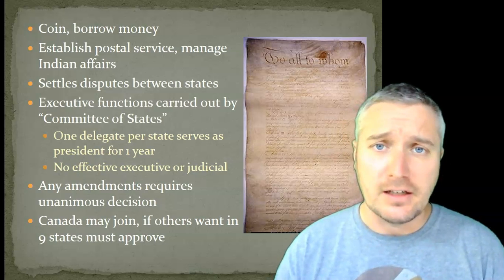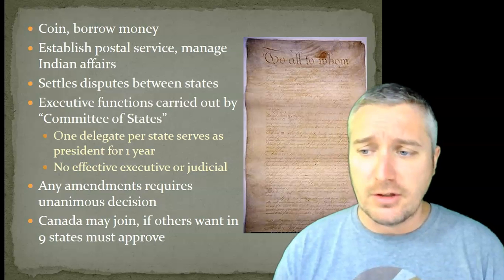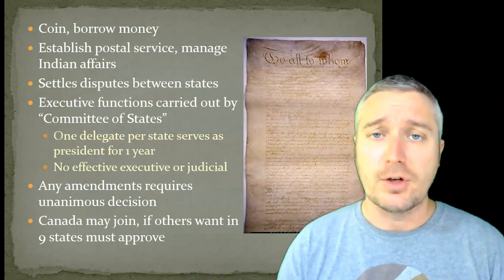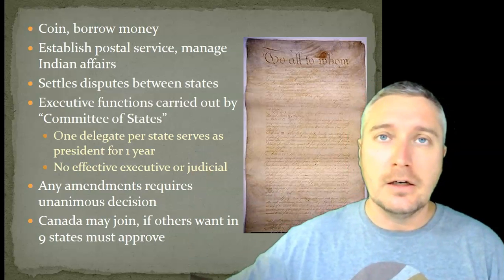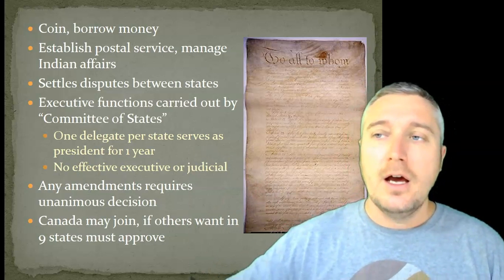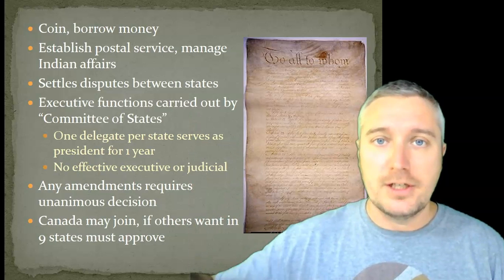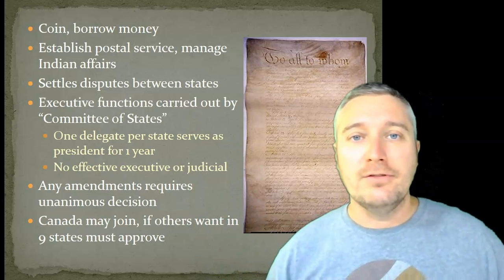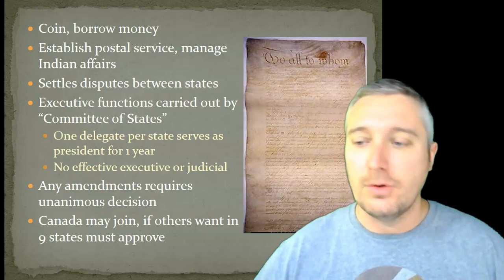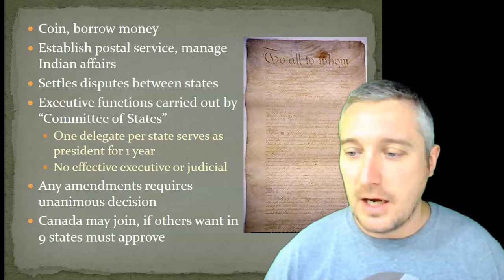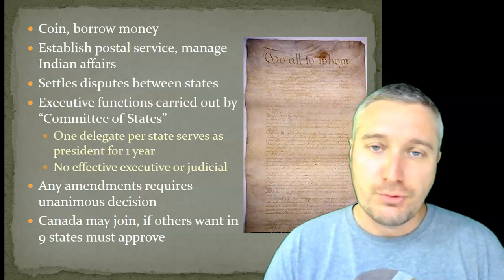Really, there's no executive. There's no one to actually carry out the laws, and this is perhaps the biggest failure of the Articles, that they're so afraid of the tyranny of a singular individual with a lot of power that they don't give anyone power, and there needs to be a balance. So again, I promised you I wouldn't talk about the problems. We'll get there eventually. So there's really no executive.